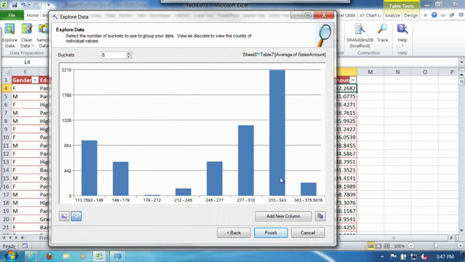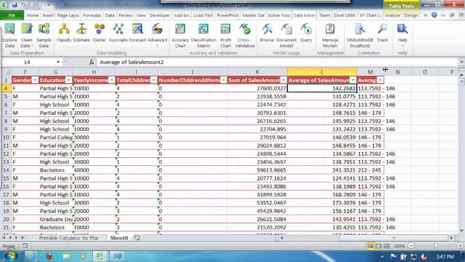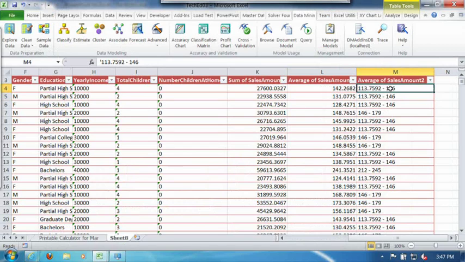This one will explore the data, and it's showing me here the average sales amount distribution, and I'm going to add that as a new column into the data set. I'm just going to go with what it has here as 8 buckets and then finish. And the reason I need that is for the predictions that I'm about to do right now.